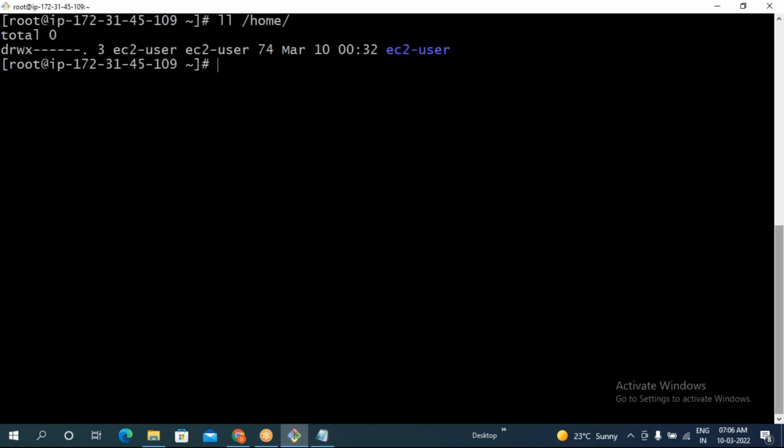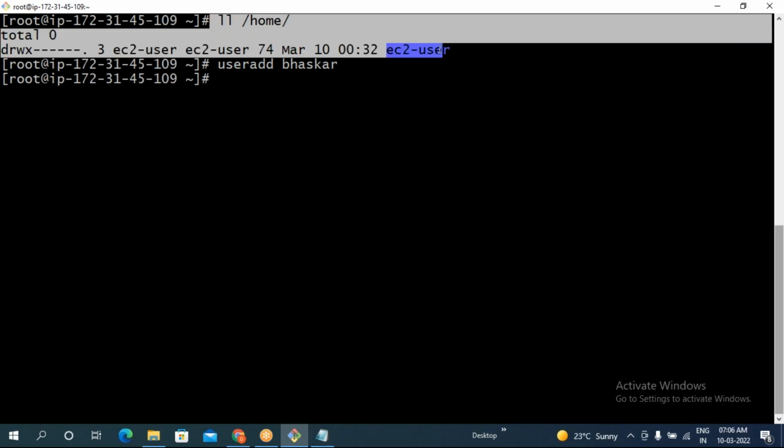Okay. Right now I am seeing only the UCT user. Now let me create one user. How to create a user? The command is simple, useradd. Let me create one user called Bhaskar. I am creating with my name only. Created. Can I see one entry in home? Definitely I have to see one entry.